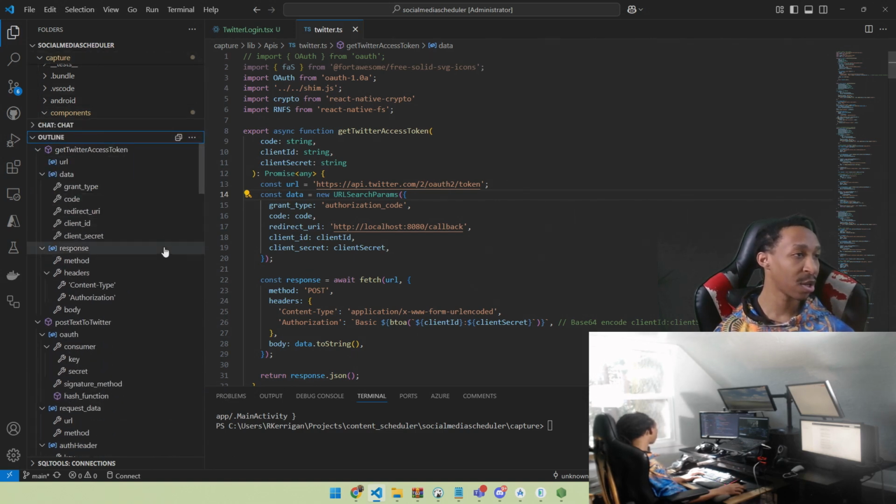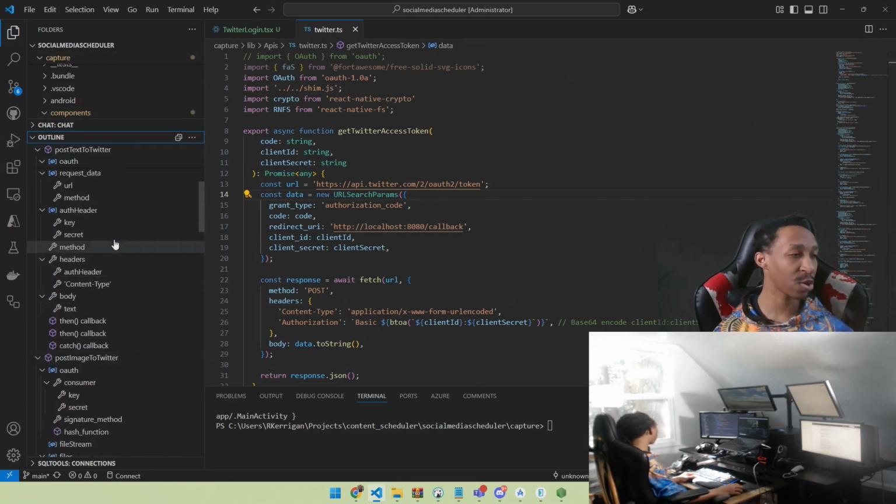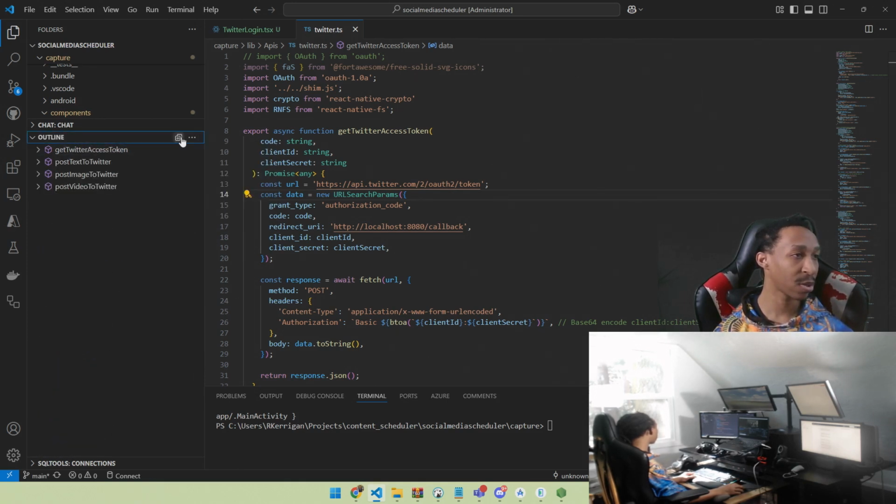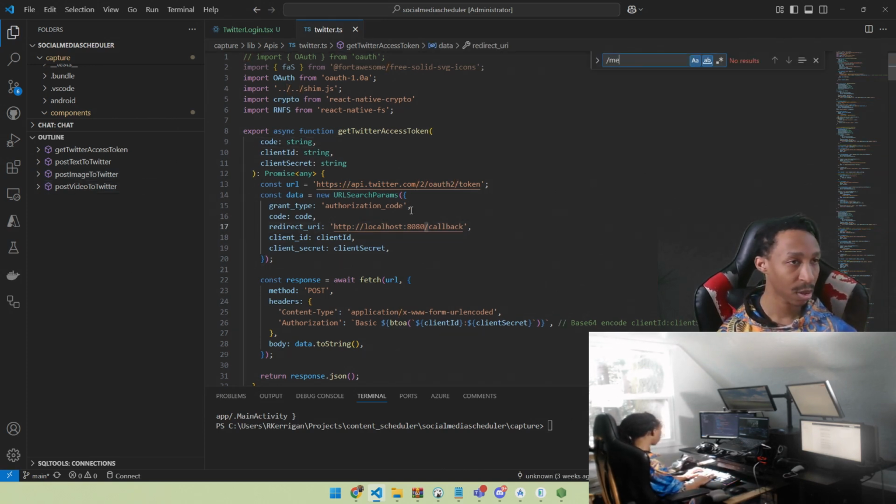That may be extremely helpful, because I forget the project so much. Oh, thank goodness. An outliner is the thing that shows me all the functions and things like this on the left side. It's really helpful. Can I collapse down though? There we go. So we have get Twitter access token, post to Twitter, post image, and post video. But we have no /me endpoint. We have no /me.